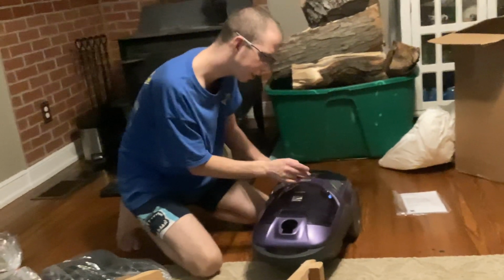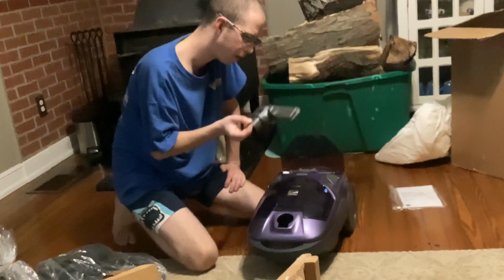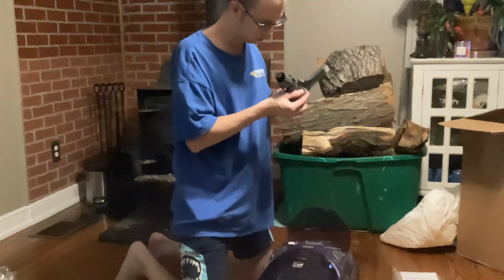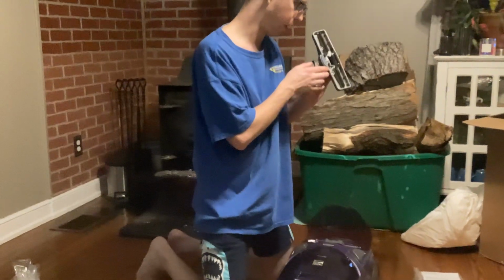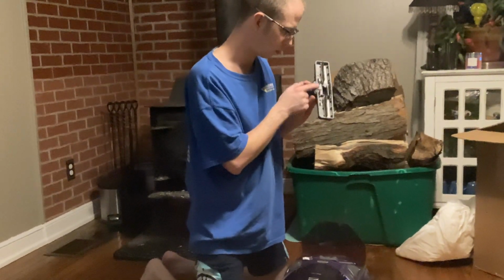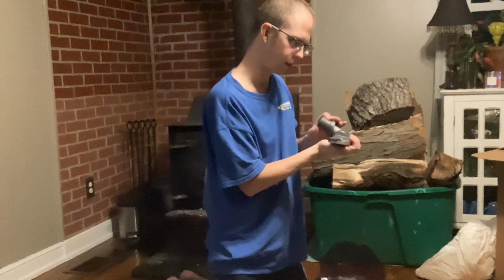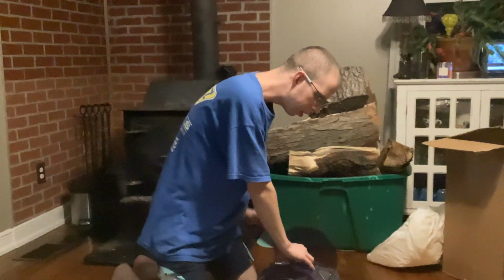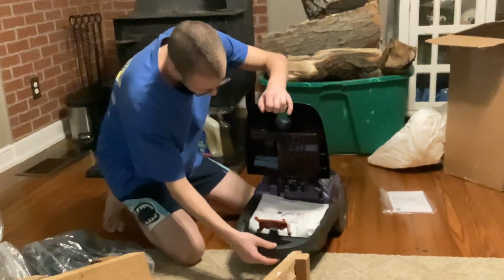Basically, it's supposed to work like this. And then you can just stick your wand right in here and pull it right up out. Which is pretty much just like the older Kenmores, where the mid-upper range had this floor brush that adds this pivot and this extra piece with a little piece of felt or whatever fabric back here that keeps it at a better angle. It doesn't cock the head itself. So we'll shut that for now. Okay.